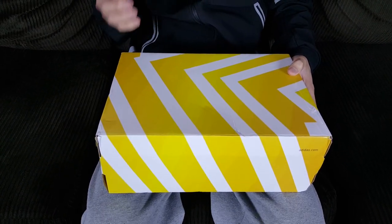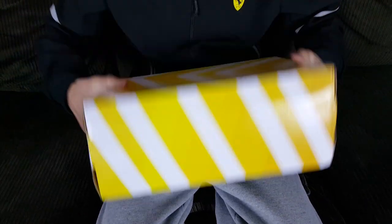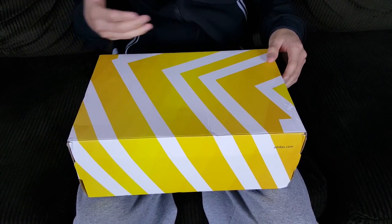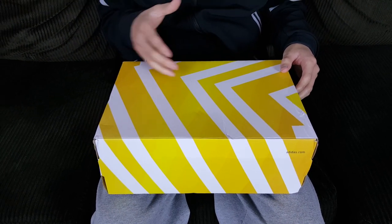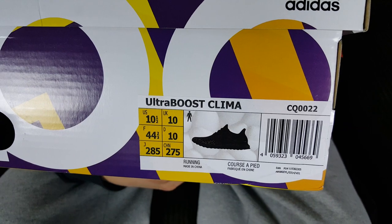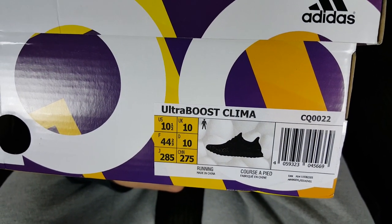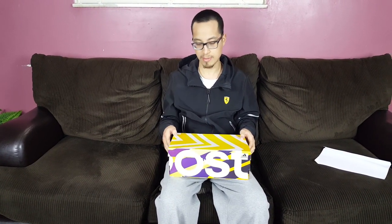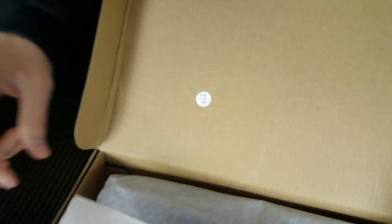As you can tell from the box, we have an Adidas Ultra Boost box. These shoes have not dropped in the United States yet — they're going to drop on April 13th. There are some overseas sites and sneaker boutiques slowly dropping them, but JD Sports was the first I heard of. I copped these for retail with a discount that JD Sports was offering. Opening up the box, we see a QC sticker, some wrapping paper, and here is the first shoe.